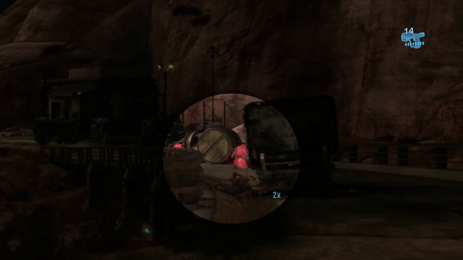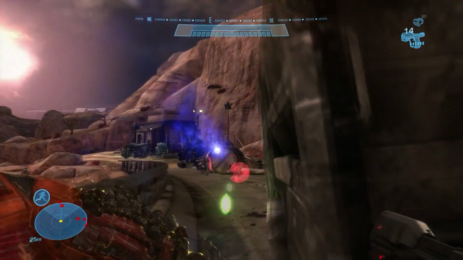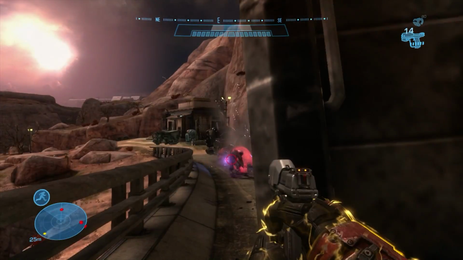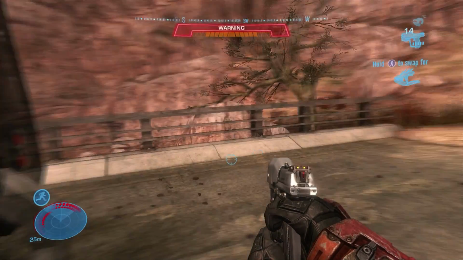Using the overcharged EMP shot on the plasma pistol will not work. It will not knock out their shield with one shot. Grenades can be pretty tricky to land. So I just recommend using the pistol.